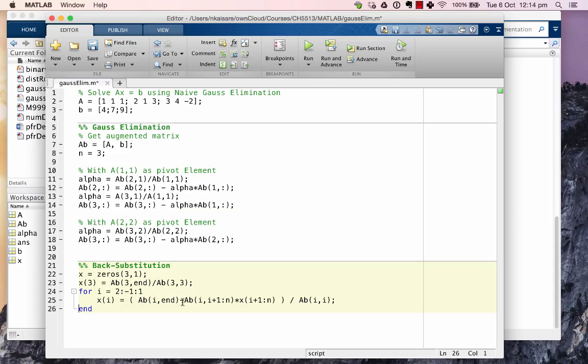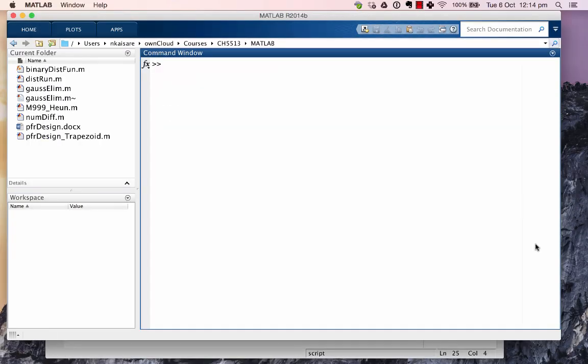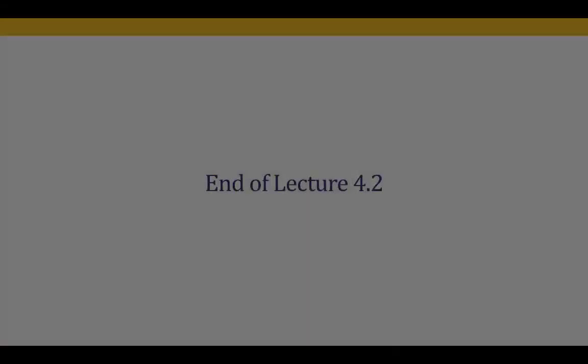So it's just ab minus nothing divided by ab(3,3). I will delete this and change this to 3 and run Gauss Elim, and we see our x is exactly the same as we got earlier.